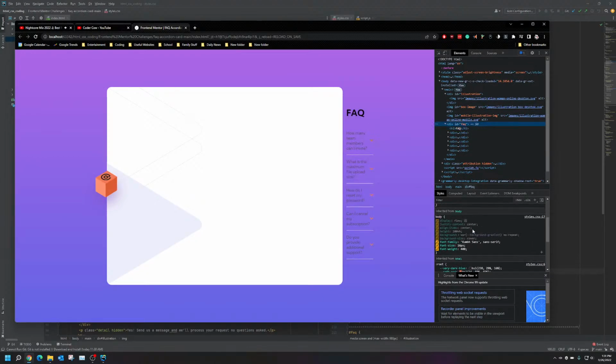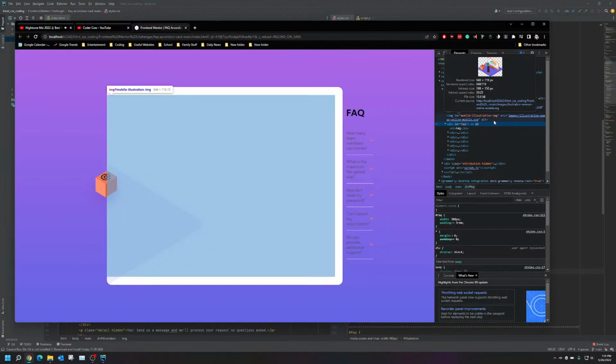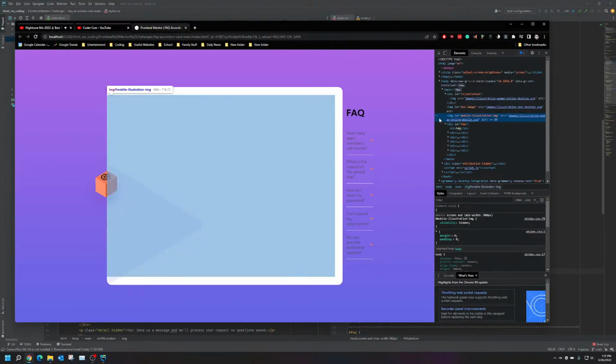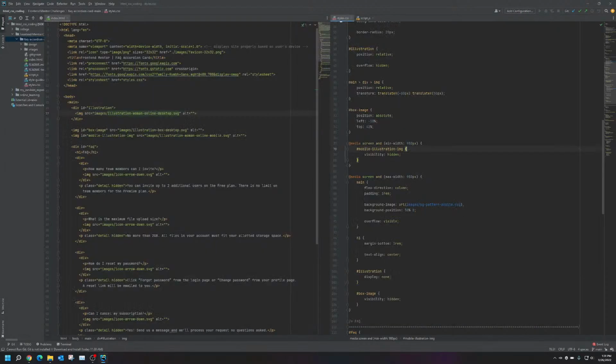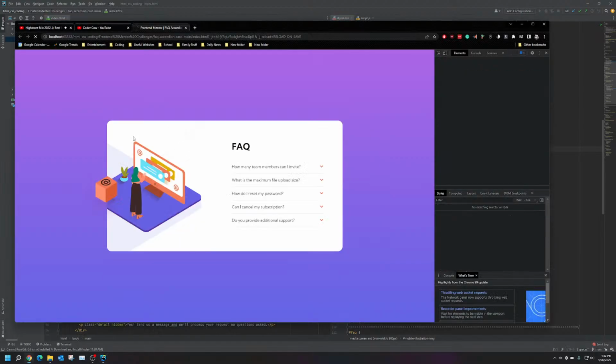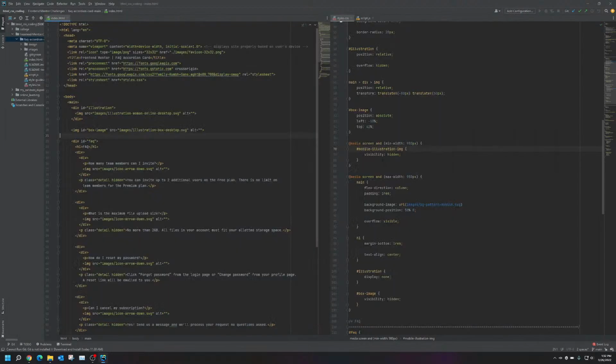Padding with block. Mobile illustration, that shouldn't be a problem because I should be, oh, because that's hidden. Well, so if I get rid of this, there we go. Okay, cool.